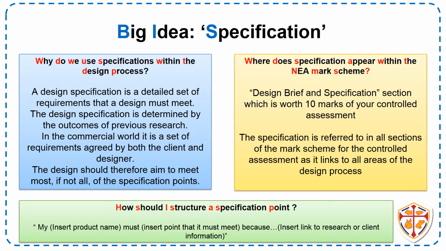Where does the specification appear within the NEA mark scheme? There is a section within your controlled assessment that is titled Design Brief and Specification. By this point, you should have already written your design brief. This is worth 10 marks of your overall mark. The specification is referred to, though, in all sections of your mark scheme.